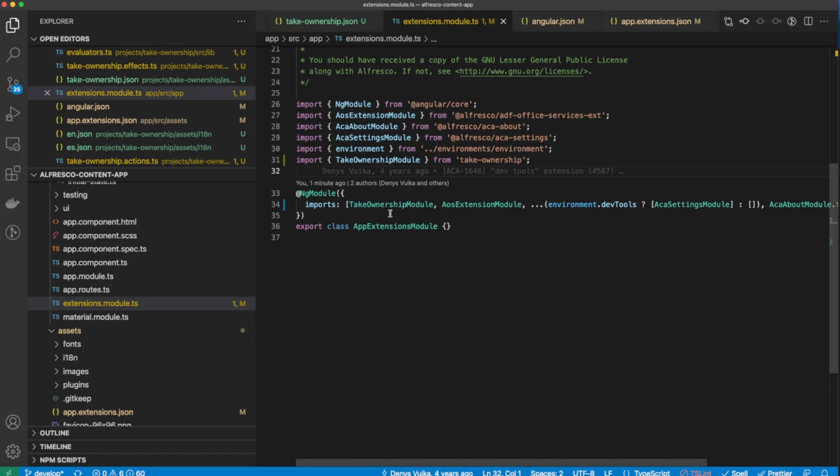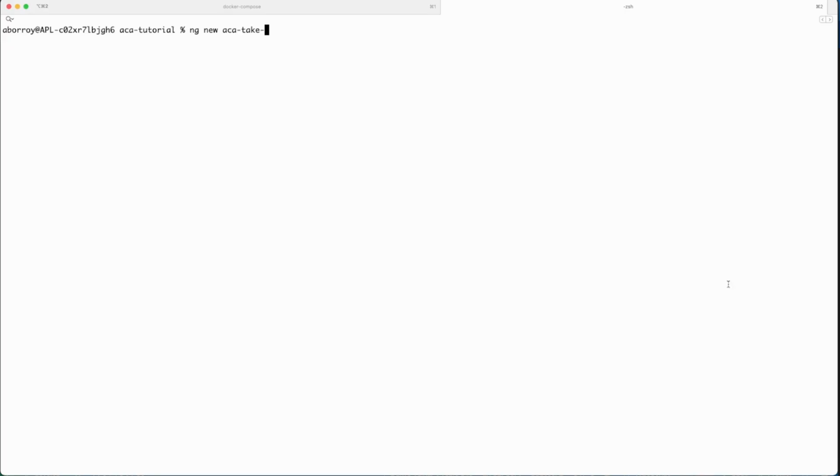So we need to move all that information to an isolated space, so we can deploy that as an independent module on a default ACA application.